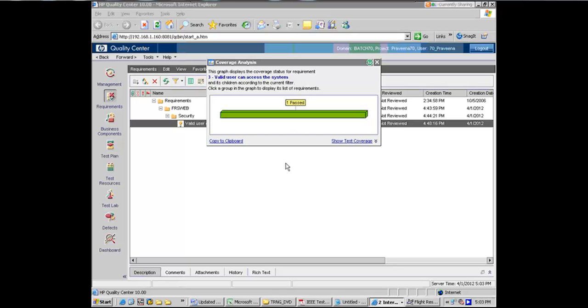Alright? So this is what is available in Quality Center in a nutshell. There are other areas also like the defect module that needs to be looked into.